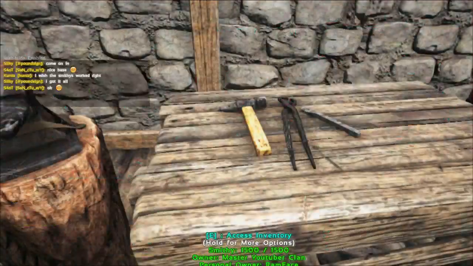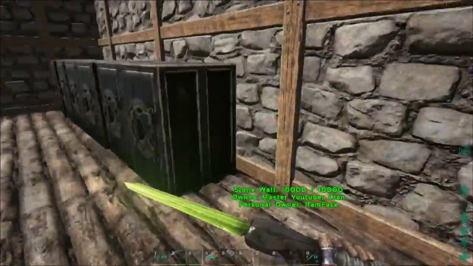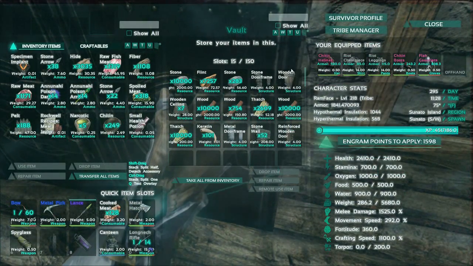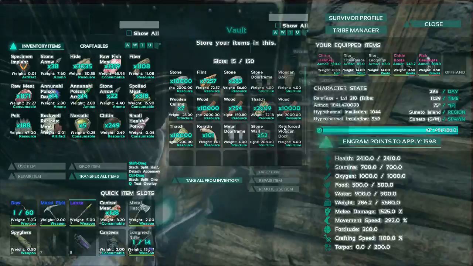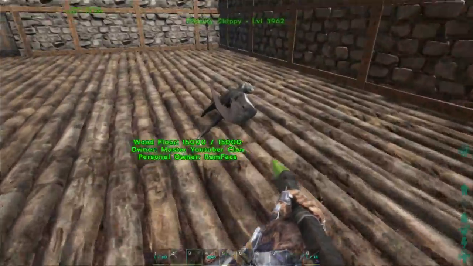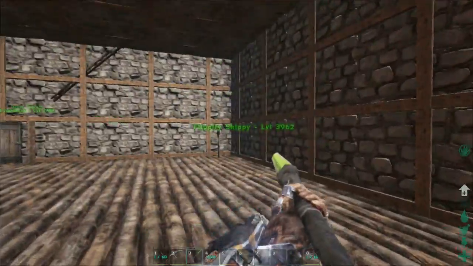But this, I've just been collecting a lot of things. This is all the stuff to build a base. We have 10,283 stone. We got 20,754 wood. We're going to be doing some building for sure. We got Flippity Skippy as well. As you can tell by the name Flippity Skippy.